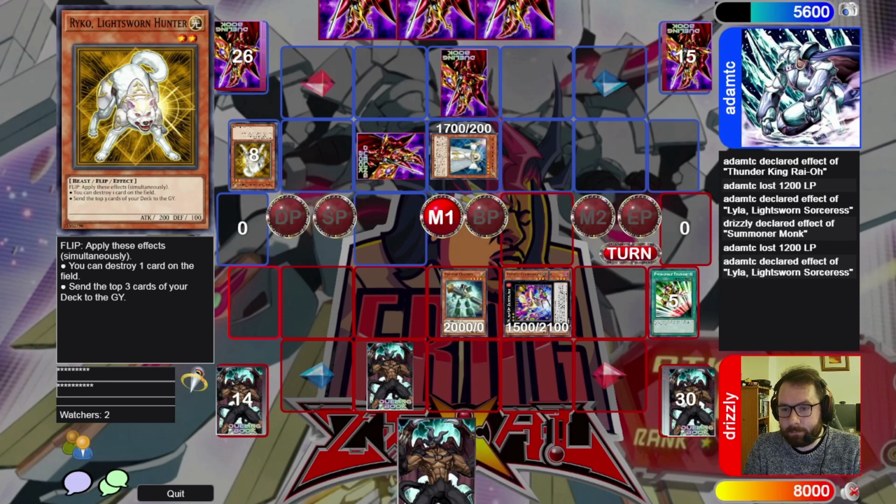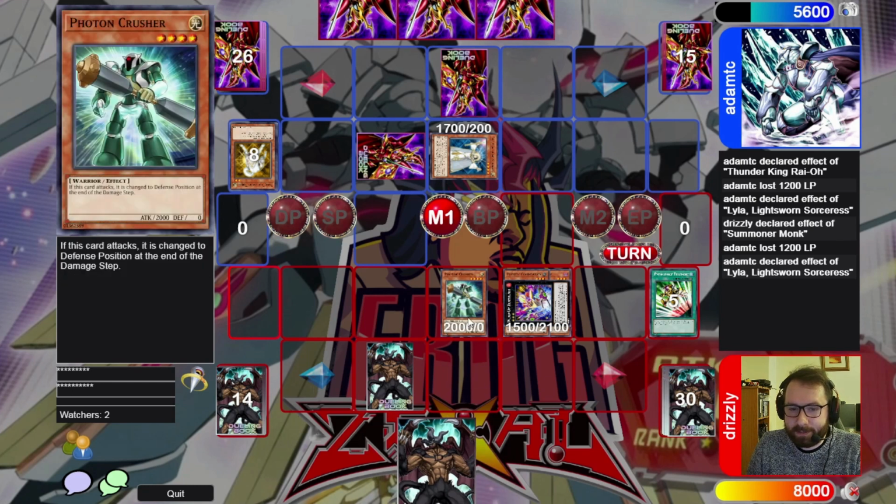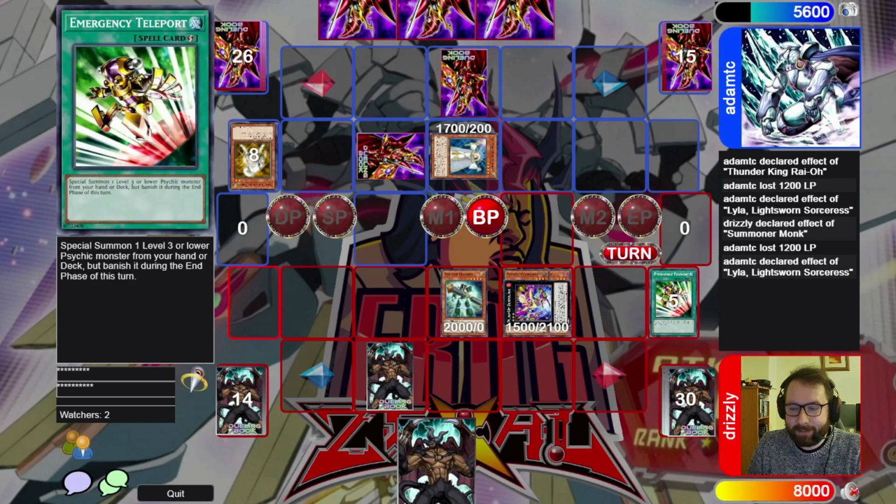Yep. Let us. This is a funny one. We'll normal summon Photon Crusher. What is this man playing? It's playing photons. Shut the hell up. We will get into the Lila because it represents stuff. Thinking. Yep.